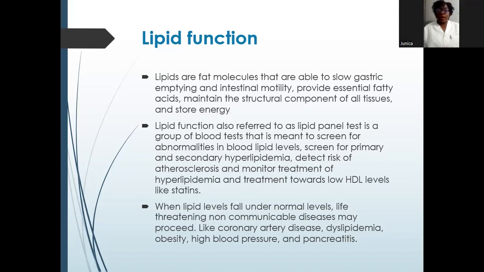So then we move on to now talking about the lipid function test itself. And this can be referred to as your lipid panel test or your lipid profile test. This is a group of blood tests that detect abnormalities in the blood lipid levels. And these abnormalities we refer to screening for your primary and secondary hyperlipidemia, and also monitoring the treatment for this primary and secondary hyperlipidemia. We also refer to detecting the risk of your atherosclerosis and your coronary artery disease.